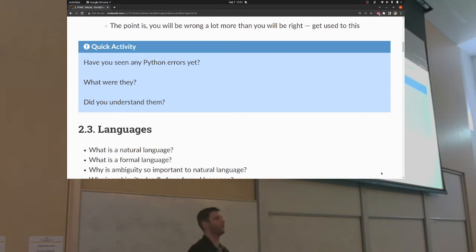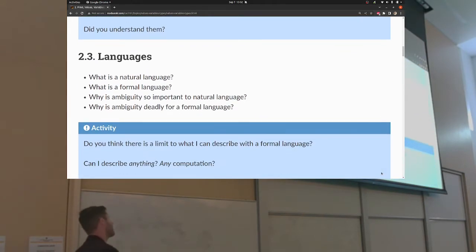But what other, raise your hand if you've ever been programming before. I know I saw people in here that had programmed before, and you came across a bug. Raise your hand if you programmed before, really high, I want to see. Lower your hand if you've never found a bug. If you lowered your hand, you're lying. Programming is debugging. That's the process. You're going to be wrong every time before you're right. And we can talk about languages too. Right now, if it's not obvious, I'm going over some very high-level things before we start talking about some of the fundamental things we're going to get to.